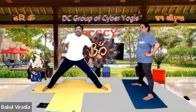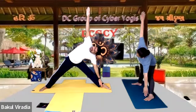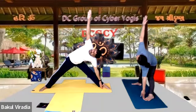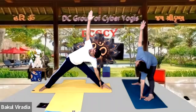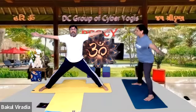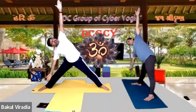Back. Next we will do Trikonasana. Inhale from the star position. As we exhale, bend onto one side, bring the hand on the floor or at least the fingertip on the floor. The other hand will go vertically up and look into the ceiling through that hand. About 7 seconds. Inhale, come back. Exhale onto the other side.